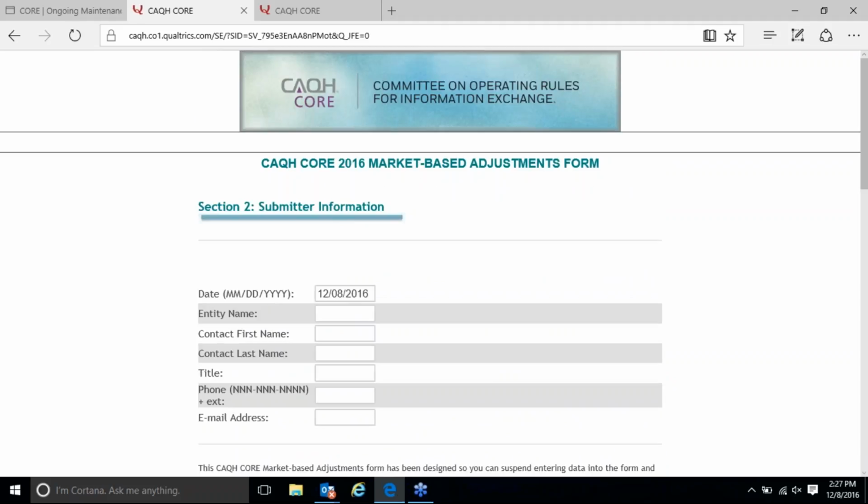And finally, the last section in Part 1 of the survey is where you complete the submitter information, including name, organization, and other demographic information. It is important to note that the email address that you enter here is the inbox where the email with the link to Part 2 of the survey will go, and where the email confirmations for each adjustment submission will go. So you want to make sure that this is an email address that you and your team will have regular access to. So let's go ahead and register now.